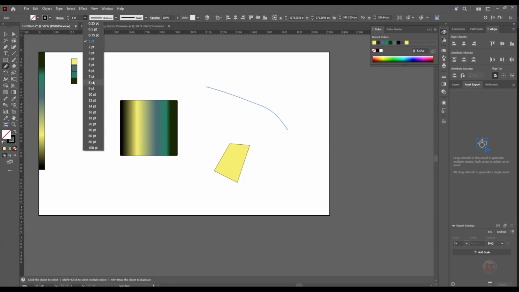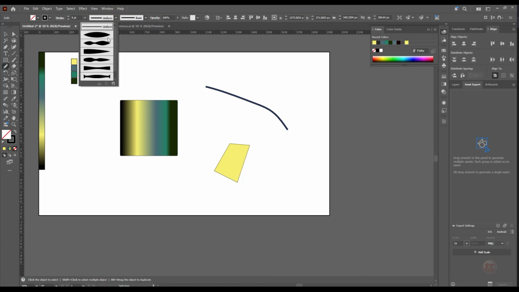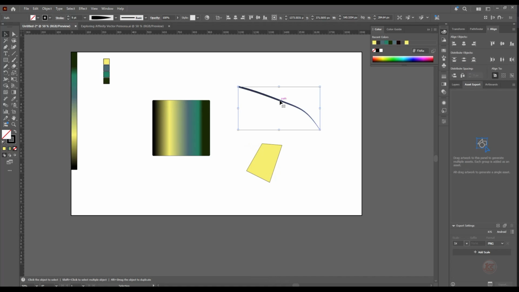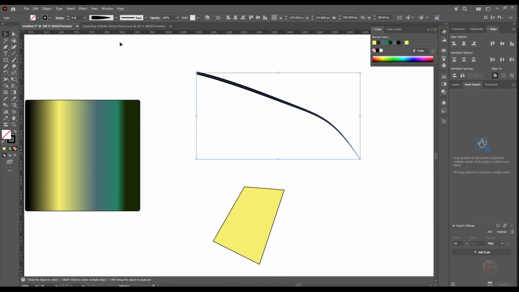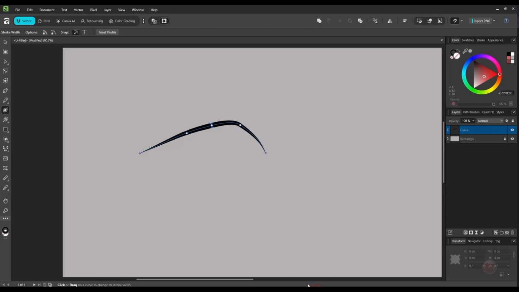Okay, let us go over here, and we're gonna try an 8 point, and you can actually see, you can click right away. You can mimic the hand painted kind of thing, and you can actually save this. Okay, you can make your custom width profile and you can save it. I'm not sure how you can do it here. It's very inconvenient that you always need to do this all the time. I'm not sure how to save that.